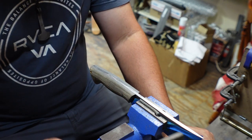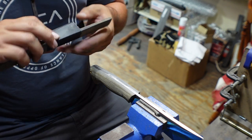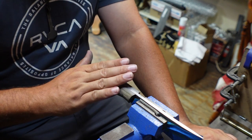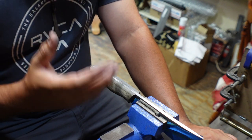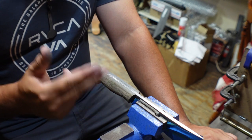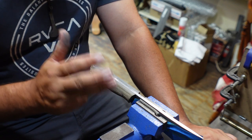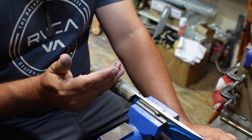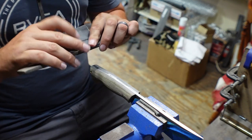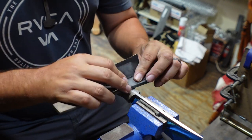The more work you put into this particular part of your knife making, the better quality product you're going to have with your overall outcome. And trying to skip these steps or trying to hide these in a Scotch-Brite finish or something like that is not what you want to do. You put in the time, you put in the work, you put out a quality product because you took the time and you went through and you did the stuff that nobody wants to do, which is hand sanding.